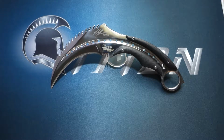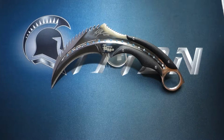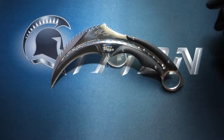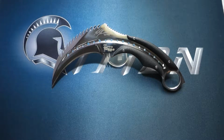I mean, it's not really an expensive karambit. Depending on where you're gonna get it, you're gonna be dishing out $60 to $80. That's without shipping. If you're gonna add shipping, then it's gonna be well above the 100. But it depends on where you get it, of course.